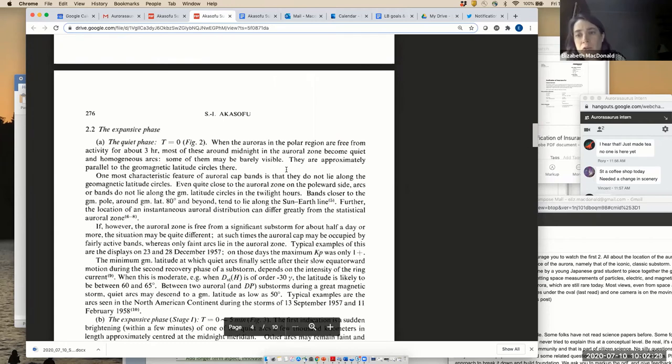You know what? That is a really great suggestion, and that one is within Aurorasaurus's capability, because we currently do have the basic Ovation Prime model. But we could layer this kind of information on top of it so that you would be able to see, okay, it's pre-midnight, so I'm more likely to see this kind of arc, or post-midnight, this is when pulsating aurora might be most likely. There's probably a very simple overlay that we could have that moves through the night, which is basically like this cartoon, but moving through the night, that might help.